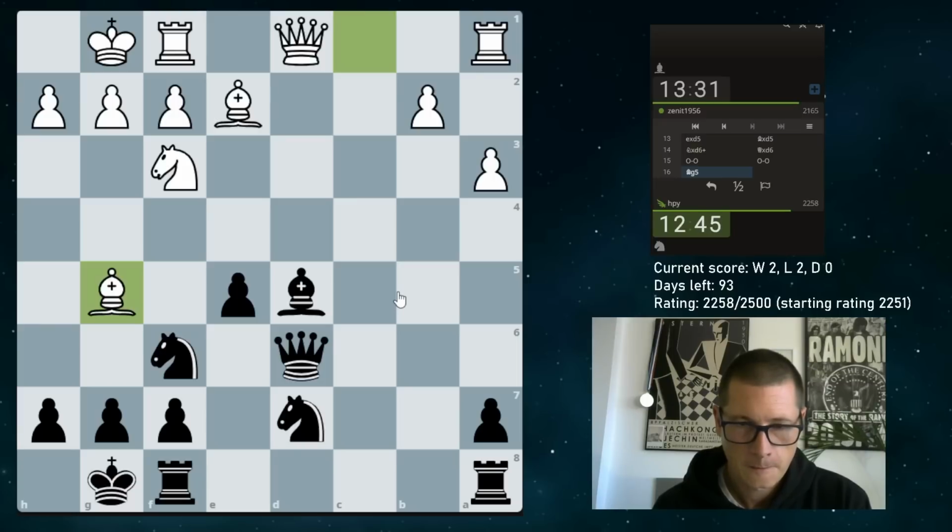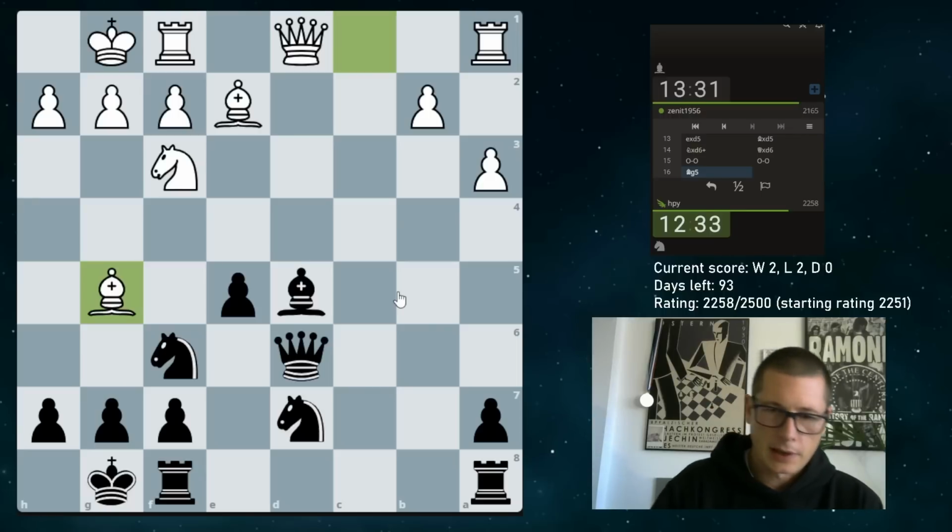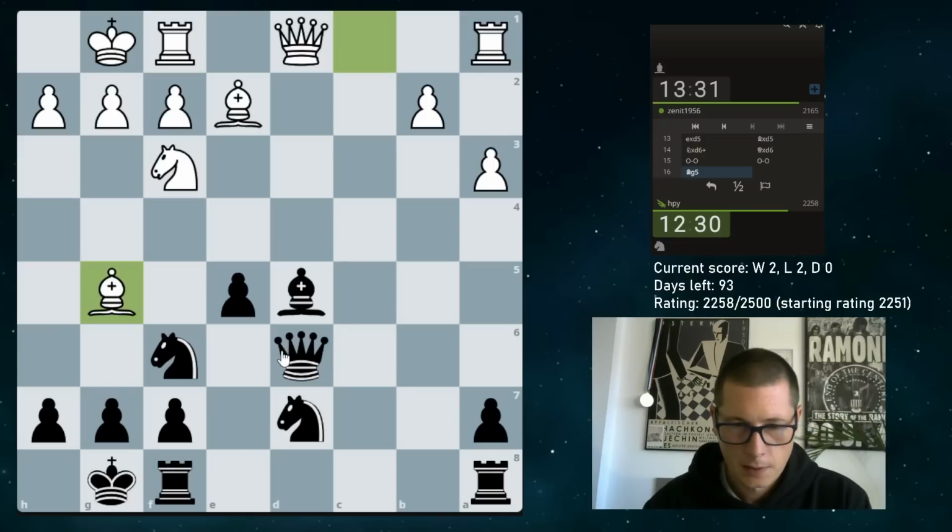Bishop g5. Trying to prevent rook d8 as an idea. But I'm gonna go rook d8 anyway, because I wanna grab hold of the d file. I may consider queen e6. No, I'm going rook d8 first, rook fd8. This also gives me the idea to go knight e6, which is what I wanted to do. It defends my queen and allows my other knight to move.